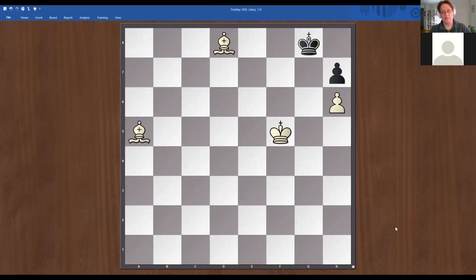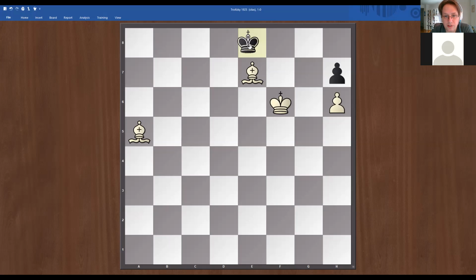So how can we break down this fortress? You can still look for the idea while I play a few moves.